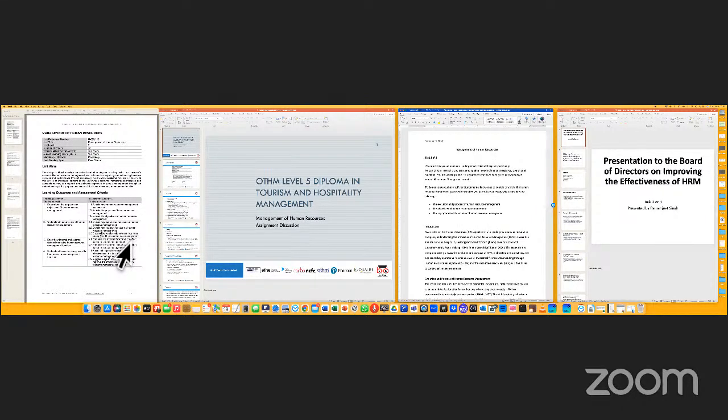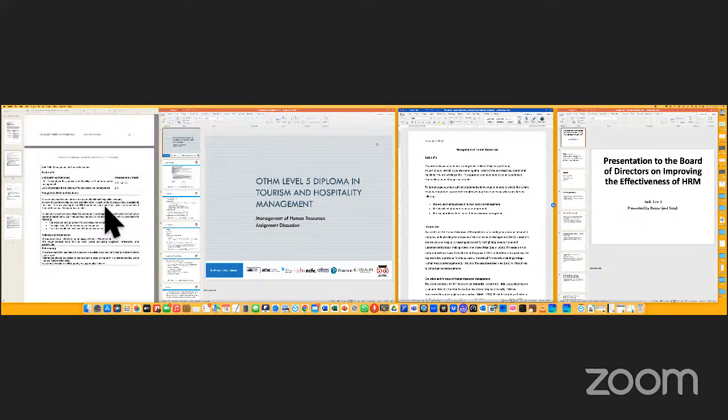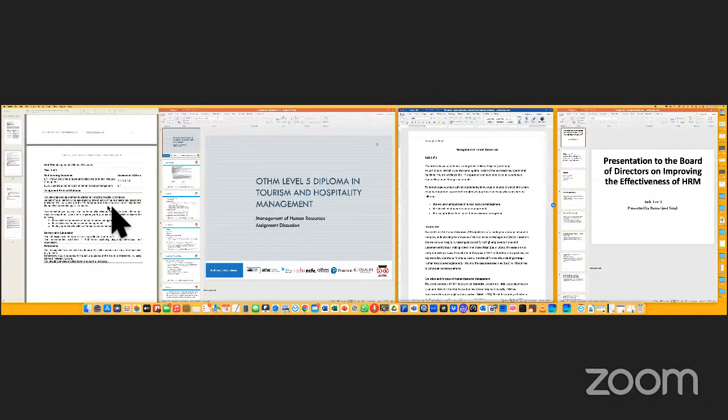Now, this particular unit, we covered 4 learning outcomes. So these 4 learning outcomes have been converted into 3 tasks in the assignment. Task 1 of the assignment primarily gives us a bit of a scenario that you are employed as an intern in a large multinational hospitality company, and as an intern, you are spending time in each of the key operational areas of HR. And you're working within the HR department, and your mentor is your HR manager who has been with the company, assuming, for a couple of years.